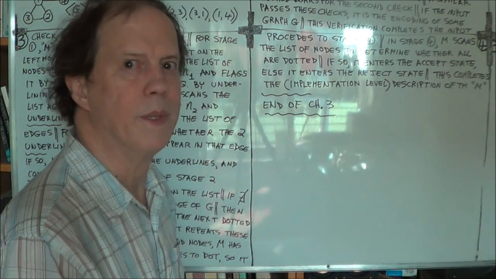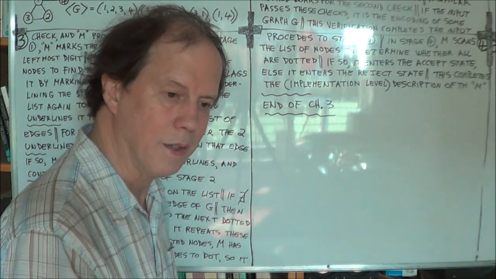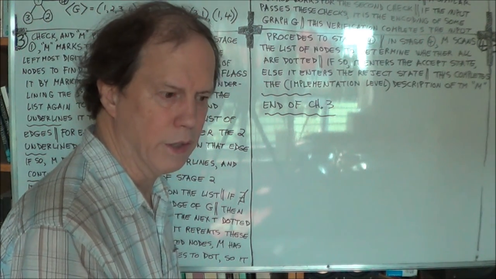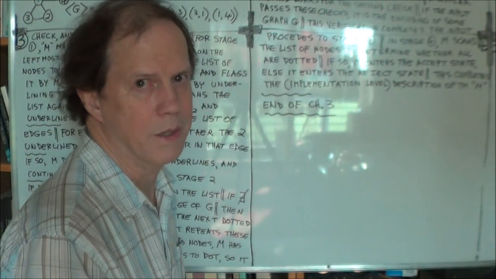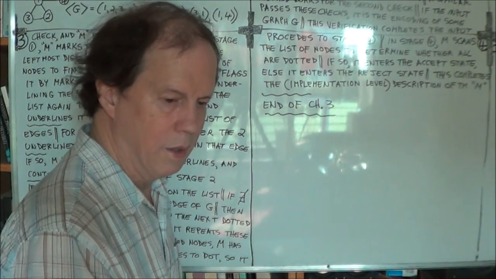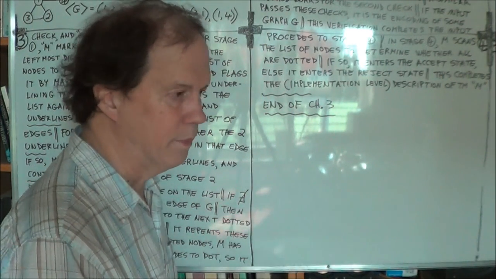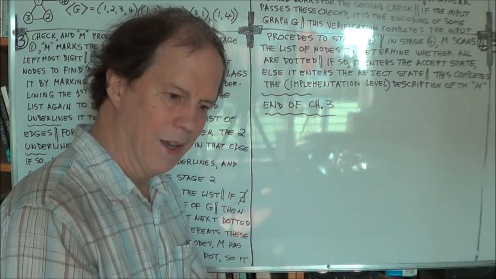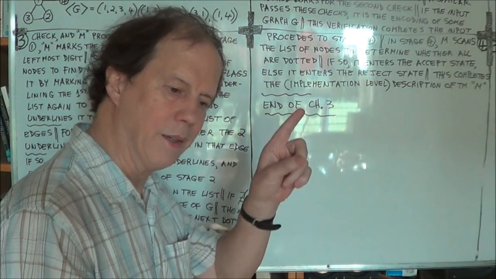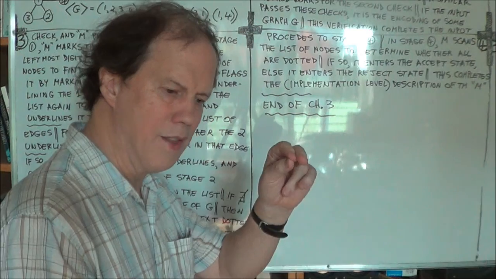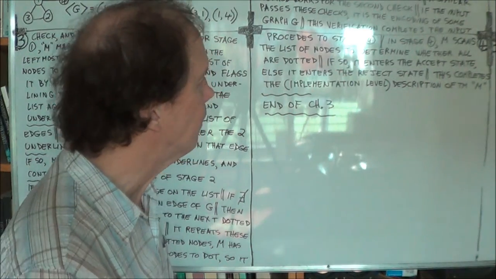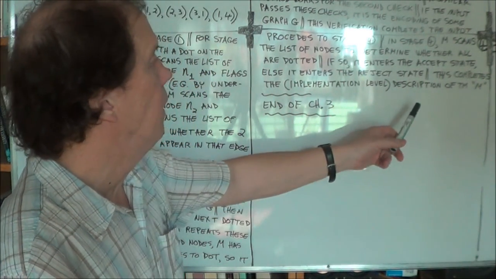So this machine M is a decider by definition. A decider Turing machine does only two things: it either accepts or it rejects. That's it. It never loops. Looping just means it goes on forever and never accepts and never rejects. It just goes on and on and on. A Turing machine by definition only stops when it either accepts or rejects. But if it does neither of those two, then it just continues processing. It just goes on forever. Okay, that's called looping. Right.